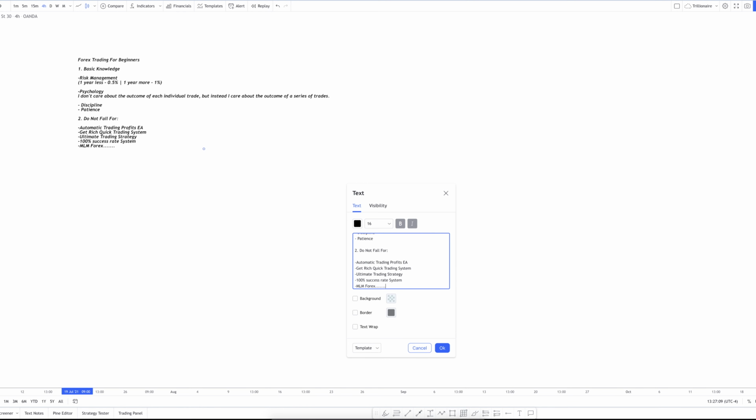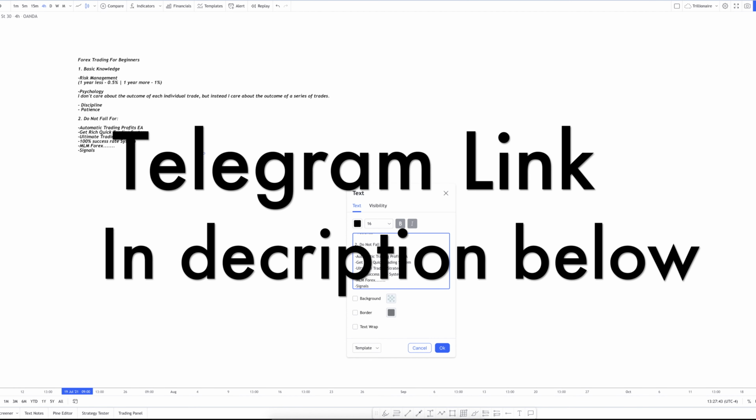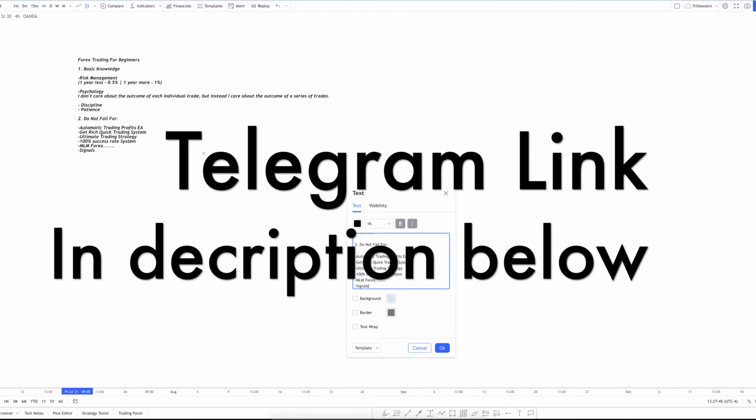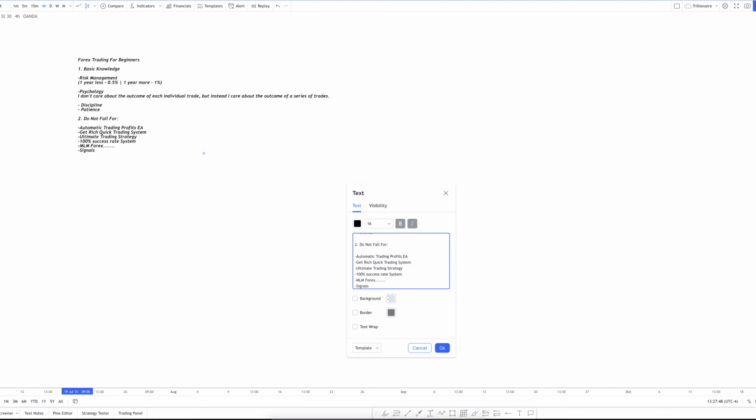Don't fall for, and also don't fall for signals. Do not fall for signals. That is why you guys do not see me advertise signals. I don't advertise signals. I advertise access to my trades. I advertise access to my trade setups. I advertise access to my trade recommendations, okay? Because I don't send signals. What I send you guys is a basic trading plan, and we work that trading plan day in and day out, right? It's basically like me holding you by the hand, because I give you exactly the levels to look for, and I tell you exactly what to look for inside of those levels for you to learn exactly what's taking place within the market, okay?